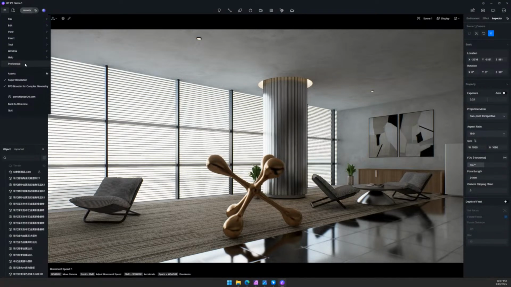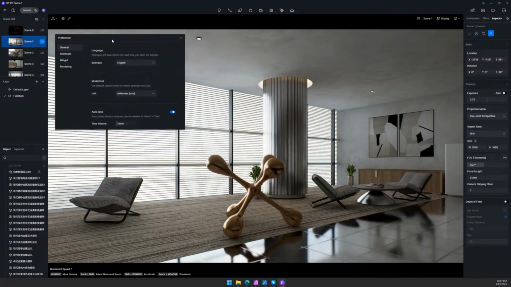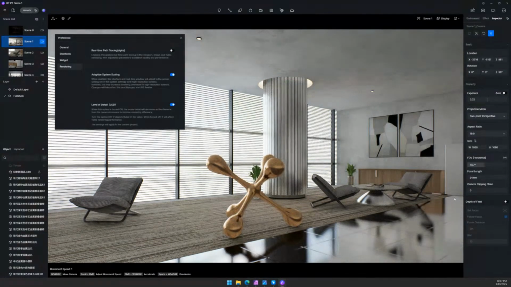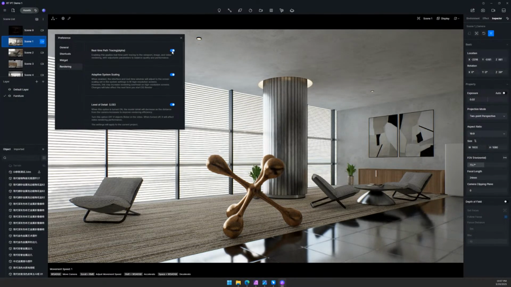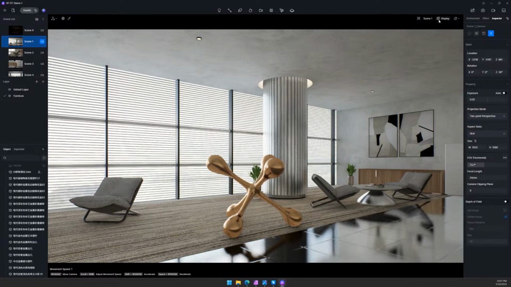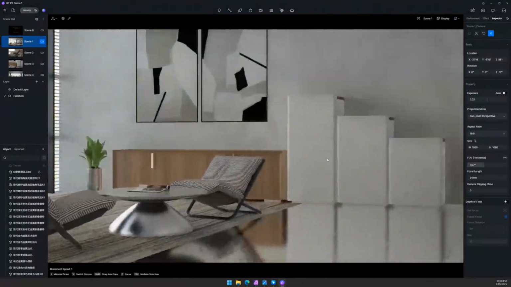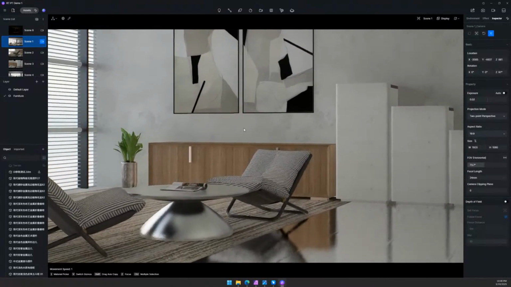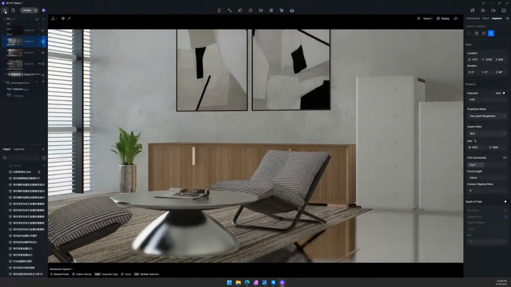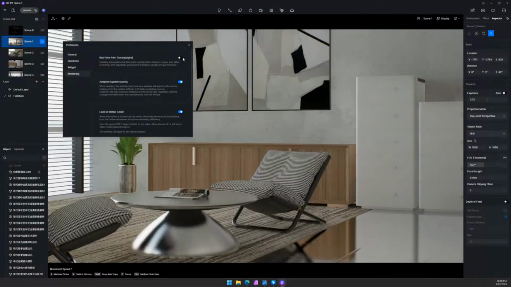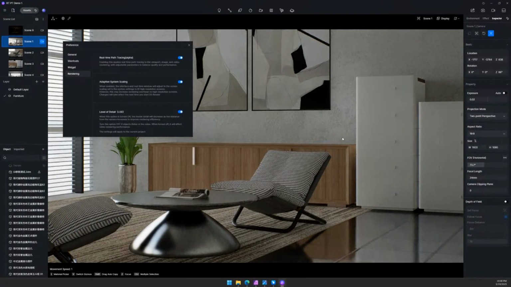So let's turn the real-time path tracing off. And you can see the scene instantly becomes brighter and flattened. When we move the camera closer, we can clearly see the differences before and after enabling the path tracing.